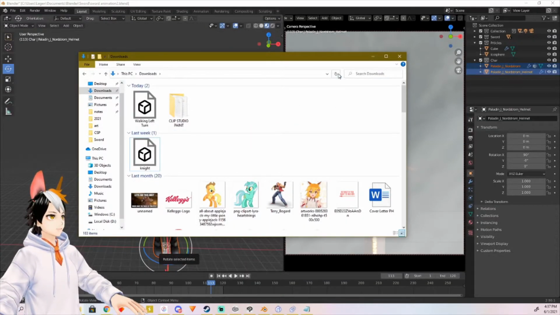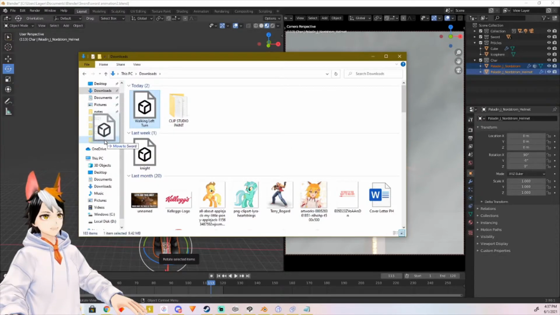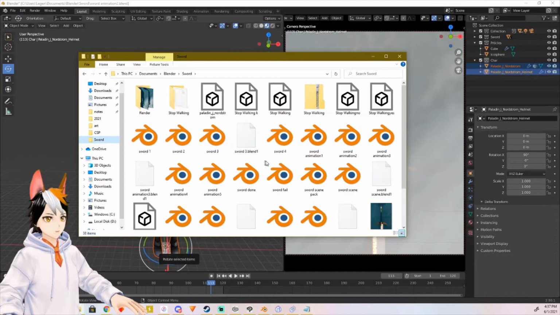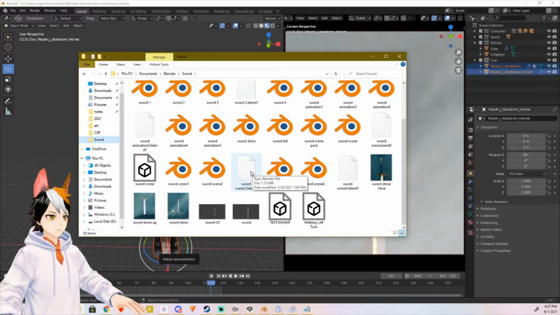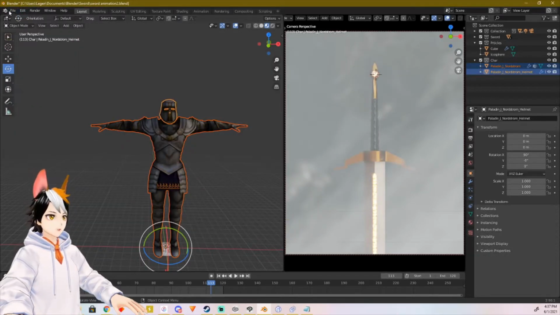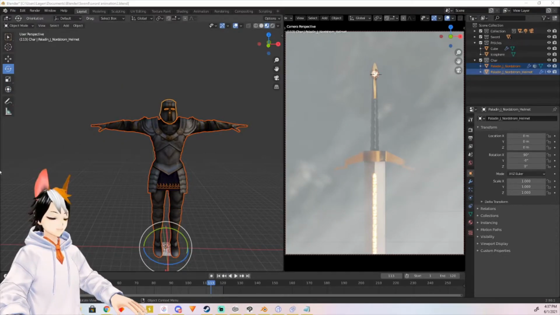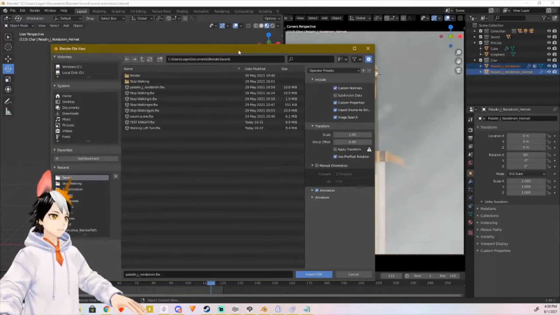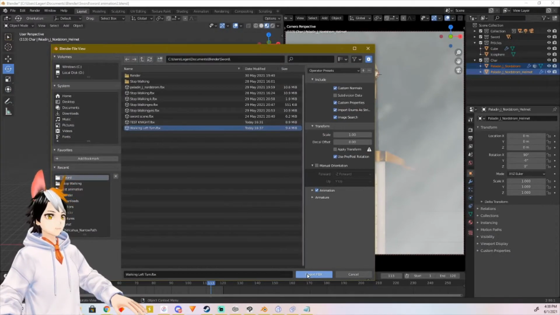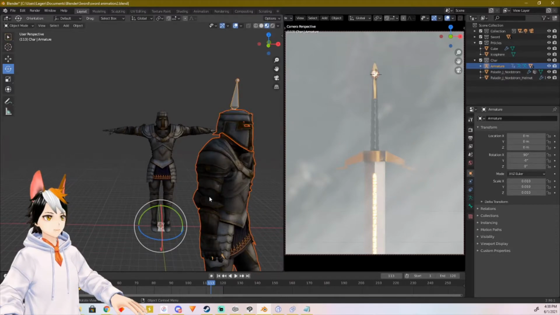Okay, so now you're gonna go to your downloads and find the walk animation, which is right here. If we put the walk animation in, it's gonna add it to the knight. That's where everything is. Okay, then we got walking left turn. So we got the animation in there. Now we gotta do another import yet again. Gotta go to import, FBX, and then just search for it right in here, walking left turn. Then everything seems to be okay. So import the FBX. Oh, something happened right here.